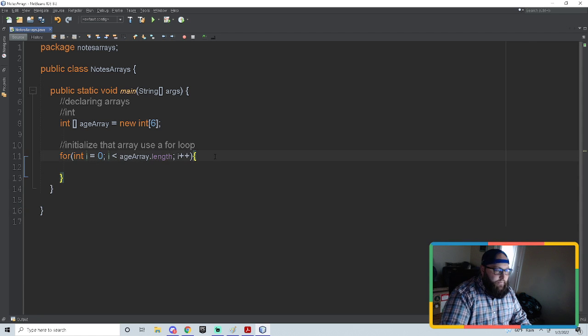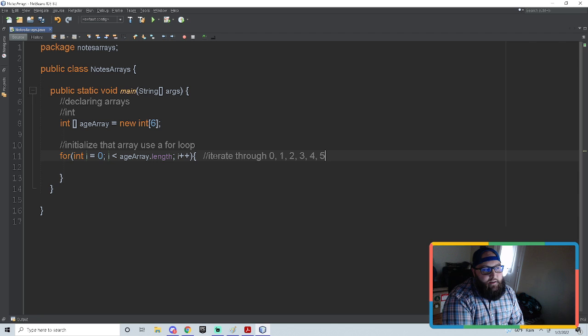So what that'll do is it will iterate through 0, 1, 2, 3, 4, 5, and then it'll say is 5 less than 6, because the size of our array is 6, and it will fail and break out of the loop. So remember, we go from 0 to 5, which actually gives us 6 indices, because the size is 6. This will say 5 is less than 6, and it'll evaluate as true. And then when it changes to 6, it'll become false.